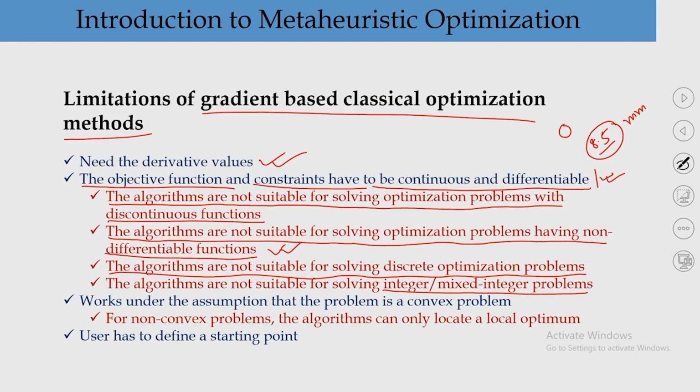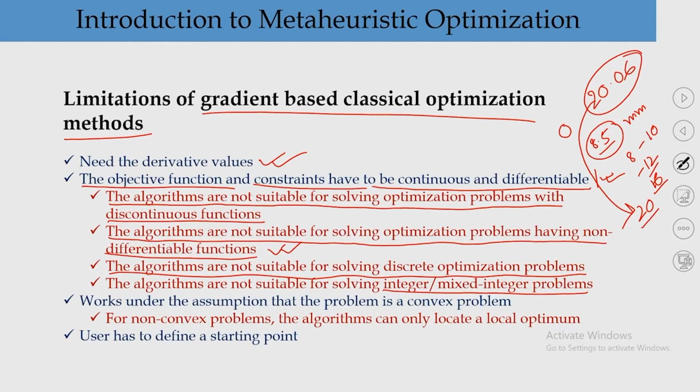Now, 8.5 is not available in the market, because either you will get 8 mm or you may get 10 mm or 12 mm, then 16 mm, then 20 mm, like that. So, 8.5 is not available. Similarly, suppose you are getting 20.06. That is also not available. So, then either you have to use 20 or 25 or 18 or 16. Therefore, these problems are integer type problems. So, either you can use 20 or 16 or 12, something like that.